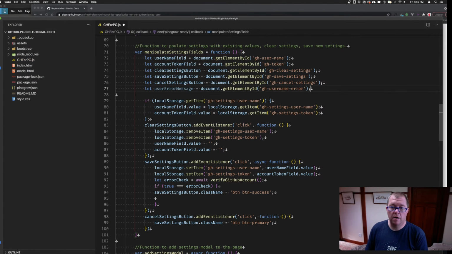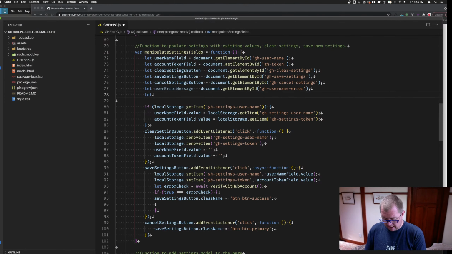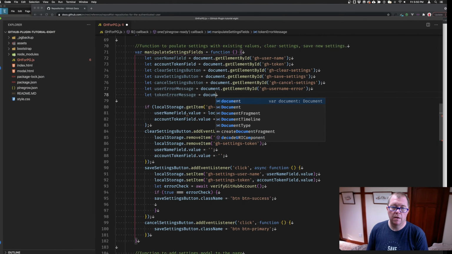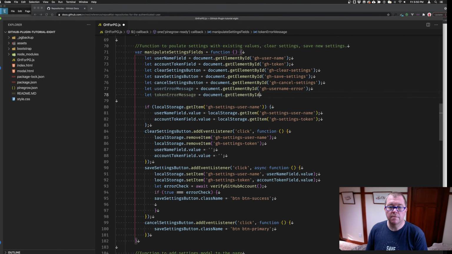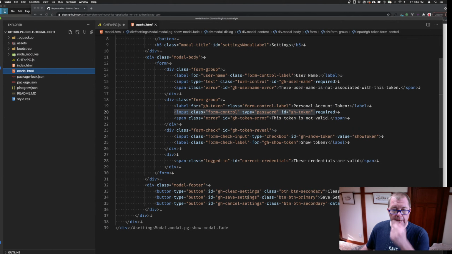So let's go back up here. So we'll grab that there. So that means let the token error message get element by ID equal to the, what's that error?